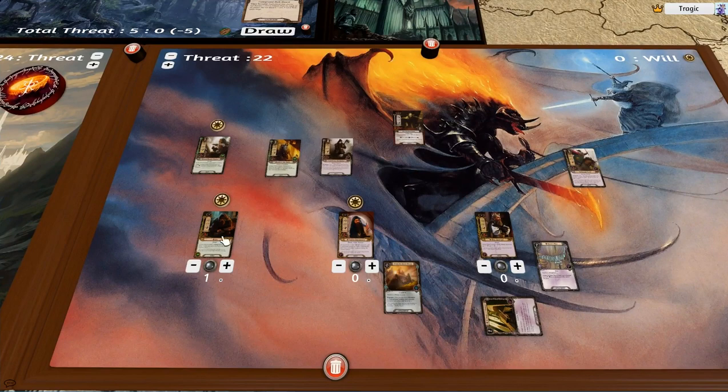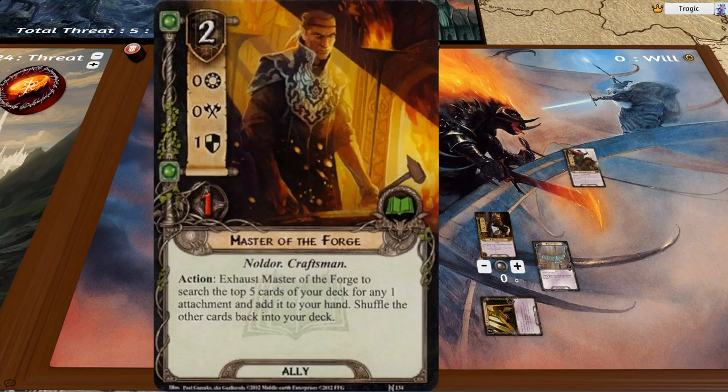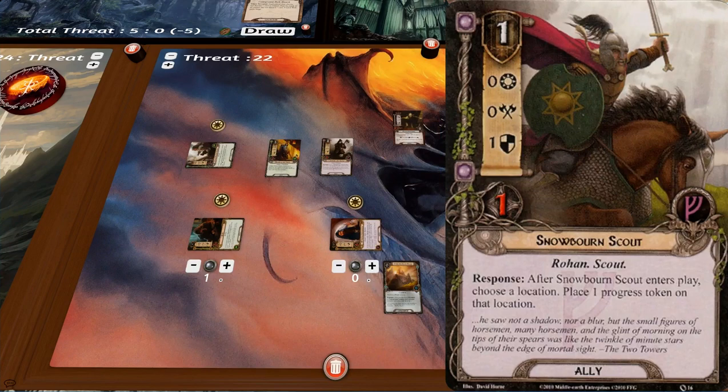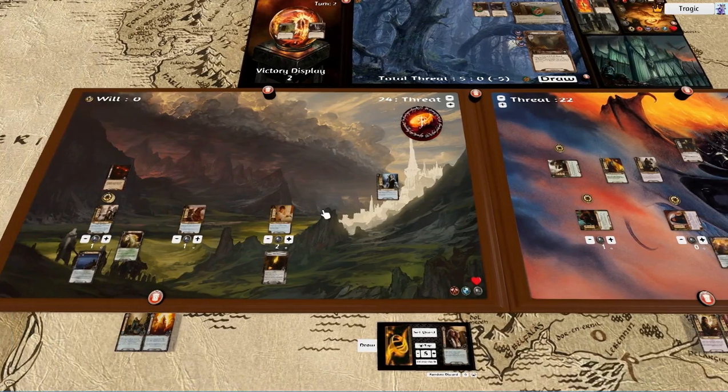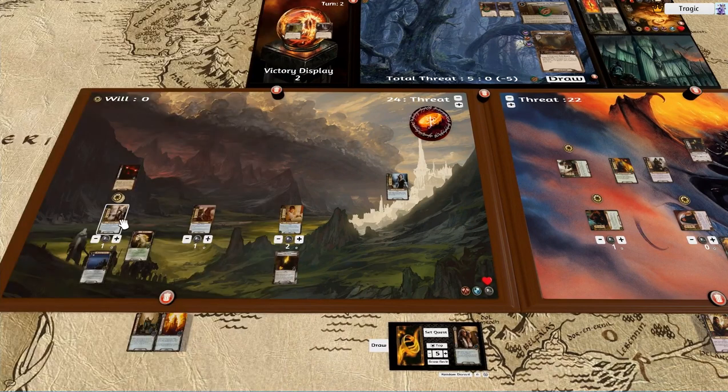Okay, so let's go quest, quest, quest, and quest. Now we are questing with the Master Forge, even though he doesn't produce will. So if that card comes up, we can kill him. In fact, I'm doing the same thing. I'm questing with a Shadowborn Scout so he can be killed if that card comes up. And we're only questing with Glorfindel here. So if this card comes up, we're in real trouble.